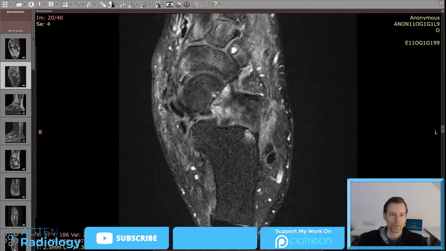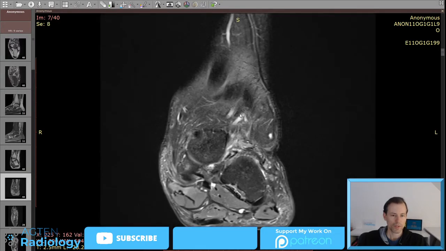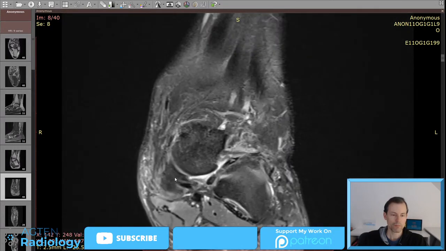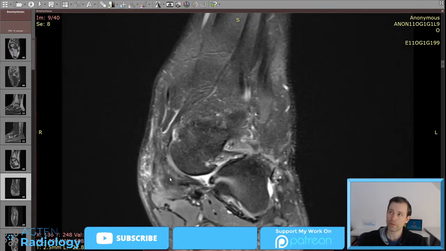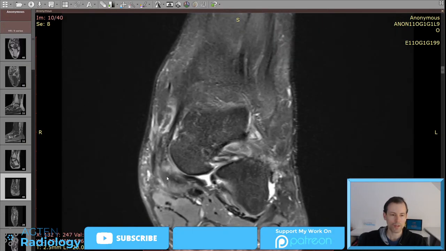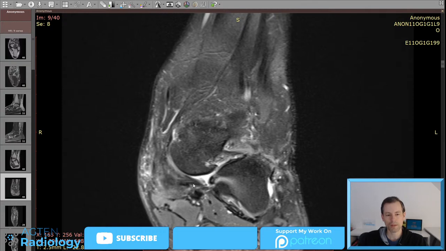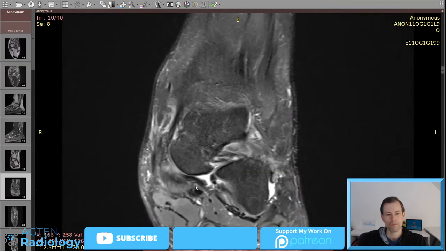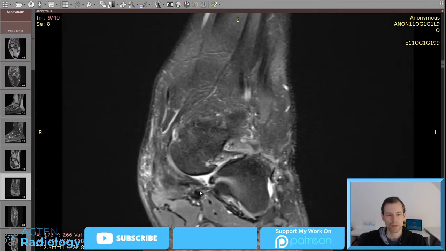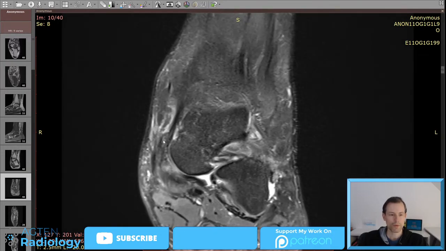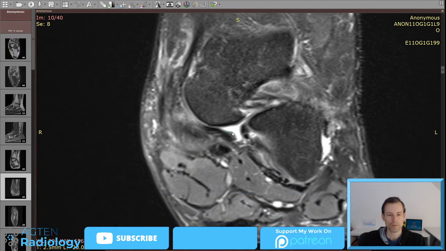So there are a few other interesting findings I can show you here. First of all, the spring ligament, and I think I have a video on YouTube about it. I certainly have a keynote lecture, the one that I gave at the Radiopaedia meeting last year, where I talk extensively about the spring ligament. Sometimes people think about the spring ligament as this kind of hammock that's holding the talar head in place. And if they see something like this, they say, oh, there is a discontinuation. It's actually not a discontinuation. This is just the spring ligament recess between this ligament and this ligament. So keep that in mind.